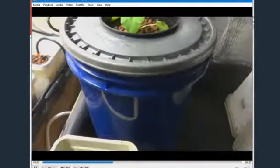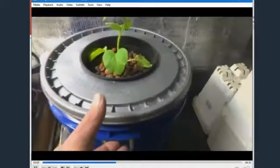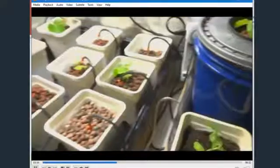And you can see it's took off. It's got past the shock. It's growing like a weed now, and roots are phenomenal. We have another tray set up here with another nano-coated structure that we're going to have up and running as soon as these seeds over here are germinated.